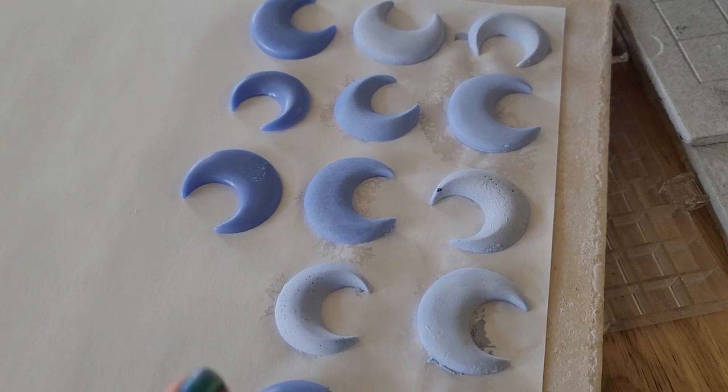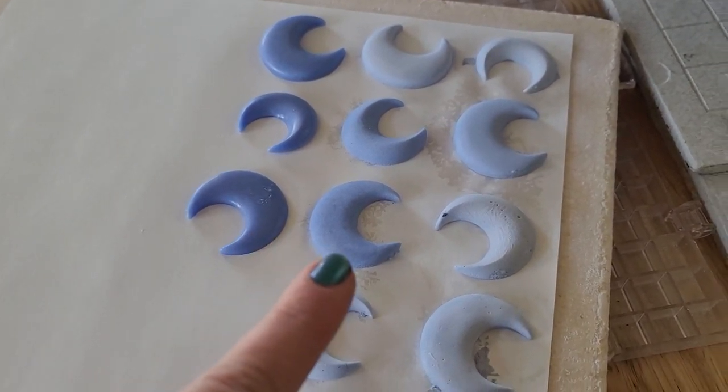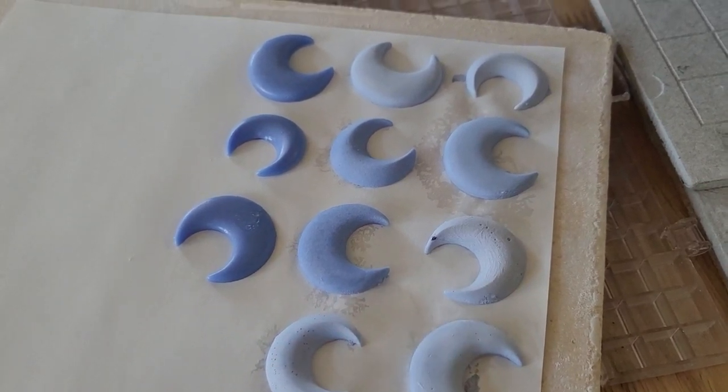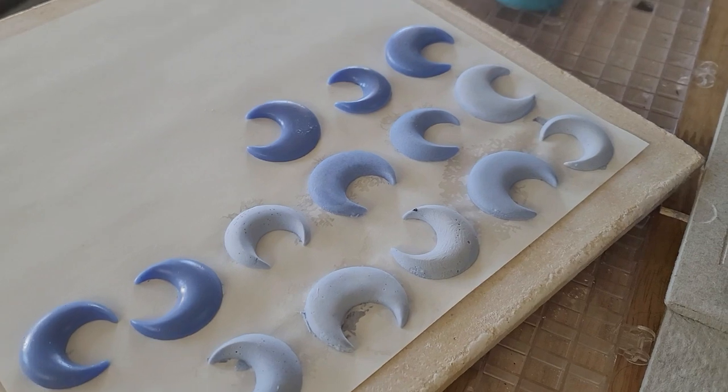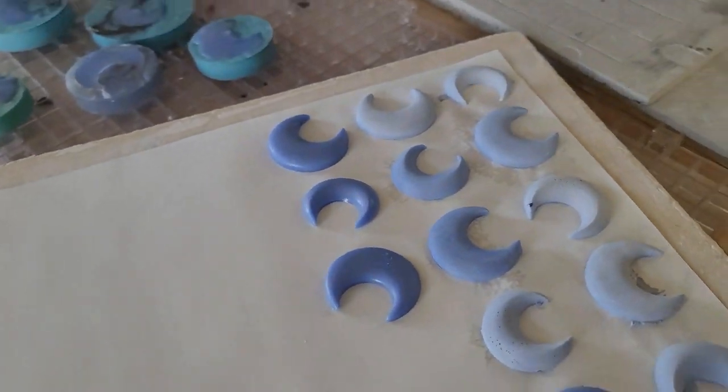So our moons are starting to dry, and you can see the difference between one freshly taken out of the mold, one that was taken out about an hour or so ago, and then the first ones that we did. And the color change is just from the moisture content wicking out of them.